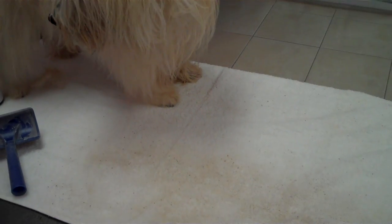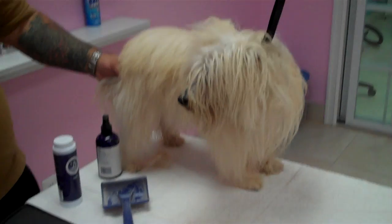Hold on, I'll remove the dog so you can see it. I mean, you can see all the dirt on the towel. Everything was brushed off and fell off onto the towel itself. Now, technically, easy cleanup. All I do is roll this towel up, shake it out, put it in the washer, and I'm done. So, basically, real, real simple.